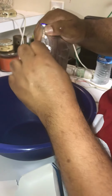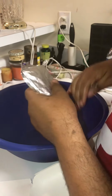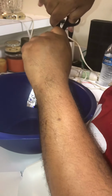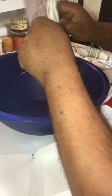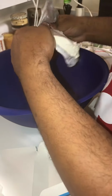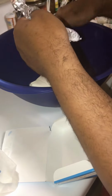All right, y'all, we're going to make the cream cheese filling. This is 8 ounces. Let me get my scissors. This is 8 ounces of Philadelphia cream cheese. Come on, cream cheese. 8 ounces of Philadelphia cream cheese.